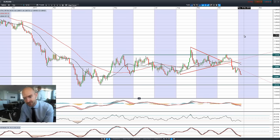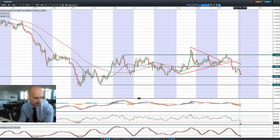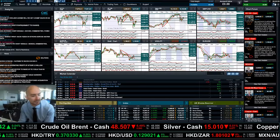But 1.0786 has been the potential support in play. That's where we're slowly creeping towards, it feels. And we do have a number of oversold indicators in the RSI. So early warning signal, there could be a reversal. The same for the stochastic. So this is a strategic level. Will it bounce or will it break through? Well, that's up to you guys at home to decide.